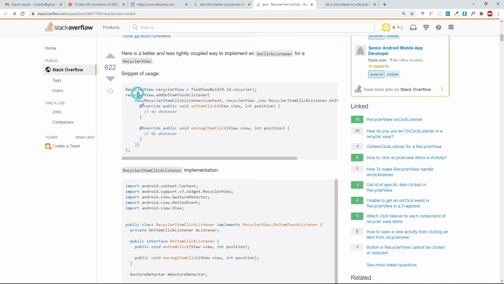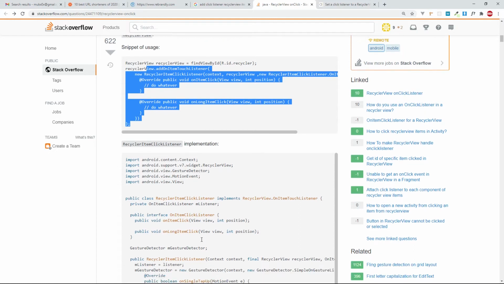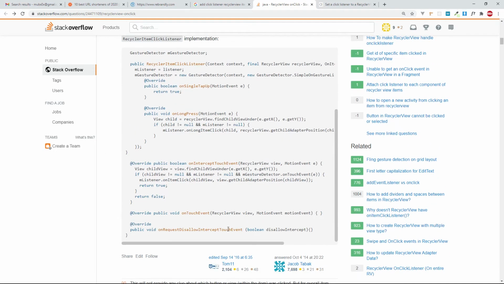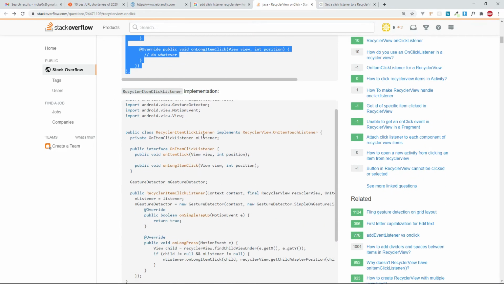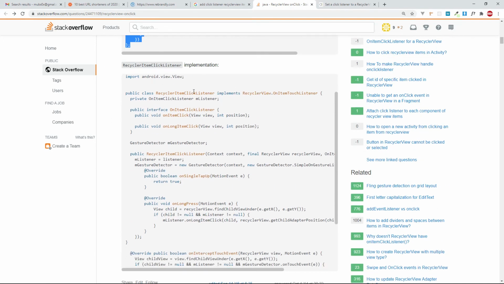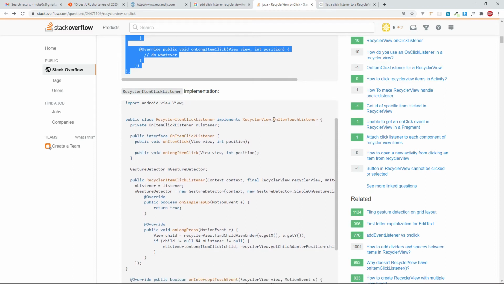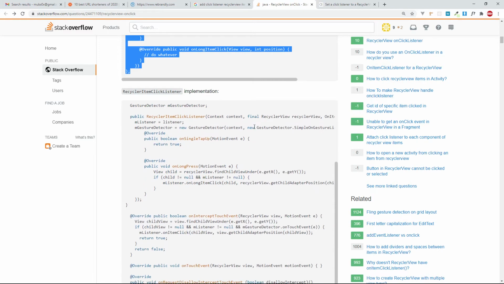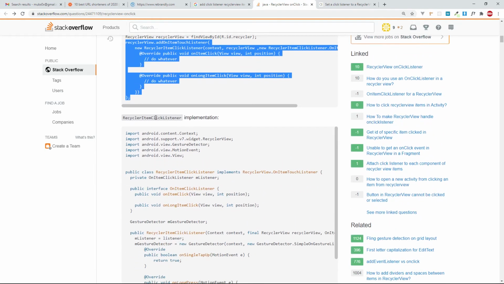But before you implement, in fact, this one also wrote it in the wrong way. You first write this code. You first write what you're going to implement, then you set the implementation. If you're teaching yourself, you'll begin with this one and you'll find it hectic. But the right way is to first create what you're going to implement, then you implement it later. So you better begin with this part, okay? So this is the RecyclerView, implement RecyclerView. This was using another way, but it's also okay. This will work for us.